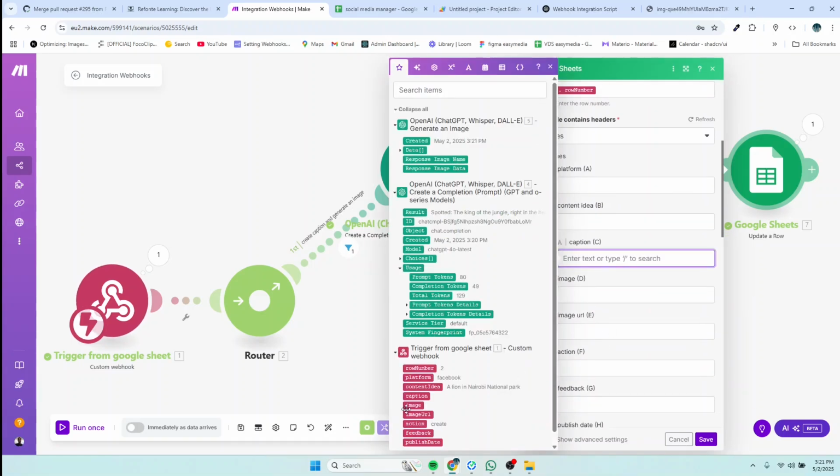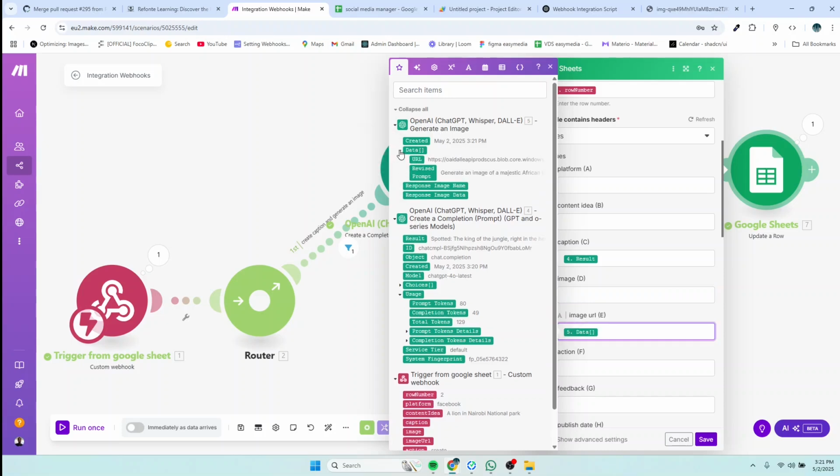Caption is going to come from ChatGPT. So it was the result, which is this one here. Then the other thing that we need is the image URL. This is going to come from the next operation, which is data.